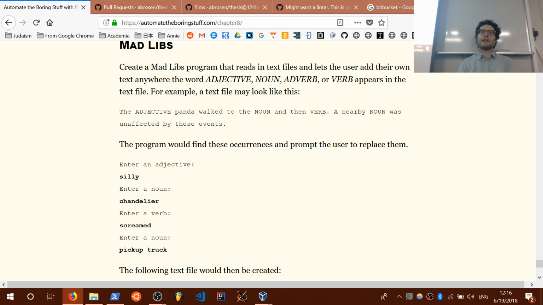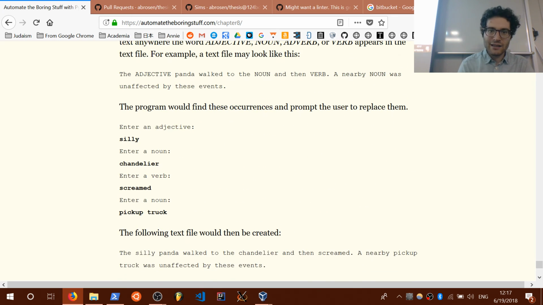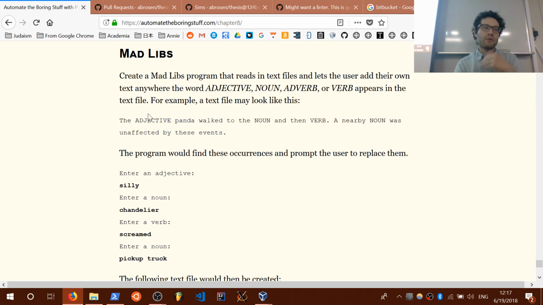So what you can do is use the split command to split everything up into word-by-word chunks so that you can look for them. I think that's a pretty good way, because it will involve you working with opening a file, reading the file, then writing the file.